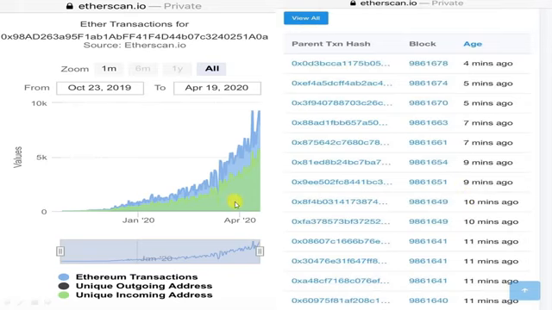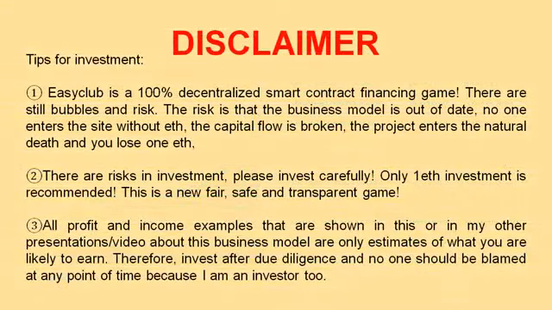Now if you are investing in any share market, I'm sure if you see in just 5-6 months the graph is like this, I'm 101% sure that you are going to invest. And here you are not investing a lot, you are just coming with 1 Ether and you can make any kind of income.